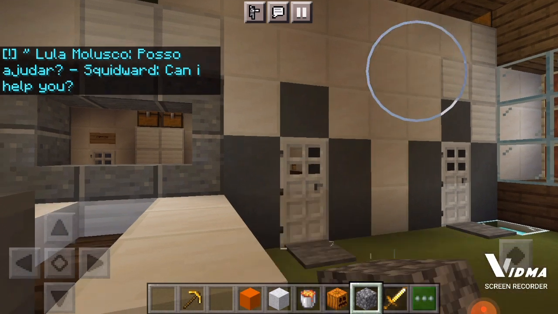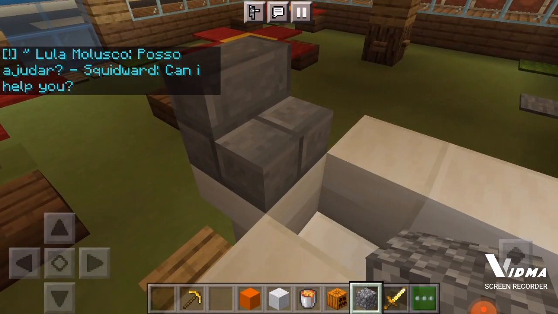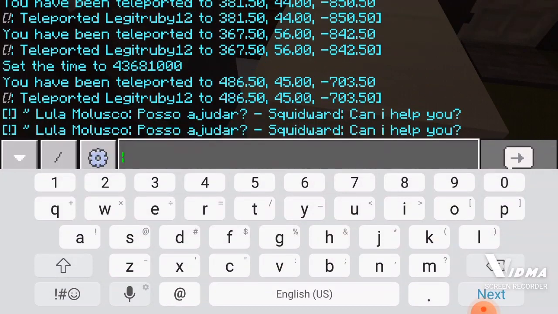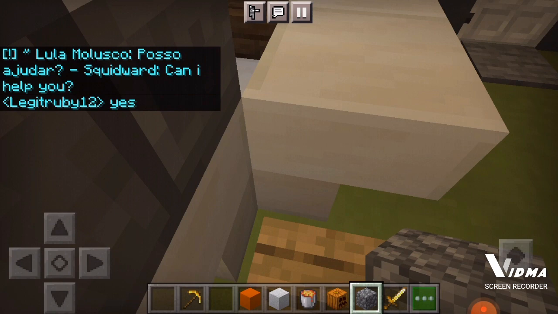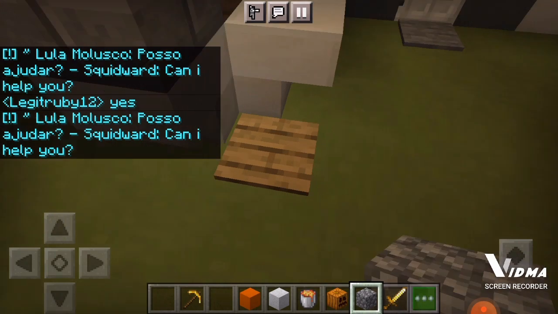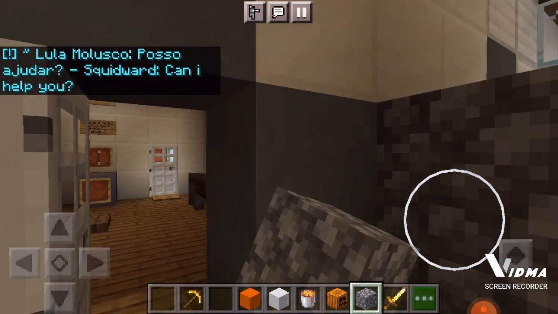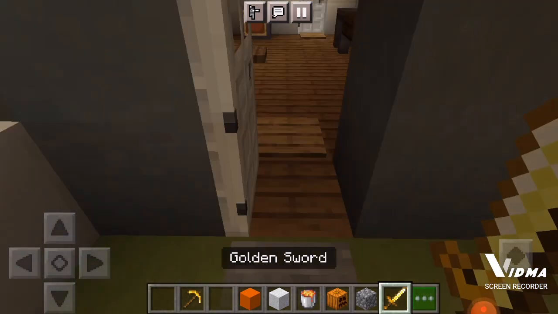What the heck? I'm gonna say yes. Yes. Oh no. Never mind, they didn't answer my question. Alright, let's go. What's wrong with me? I'm gonna grab my sword because it's just unjust. My god.